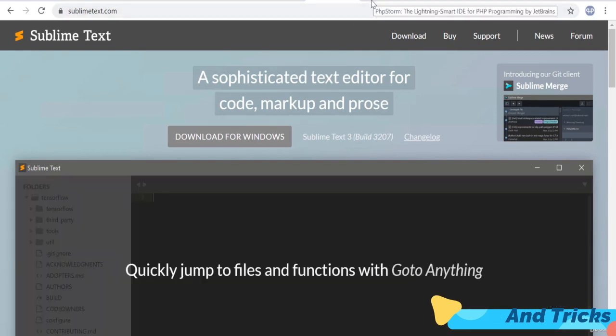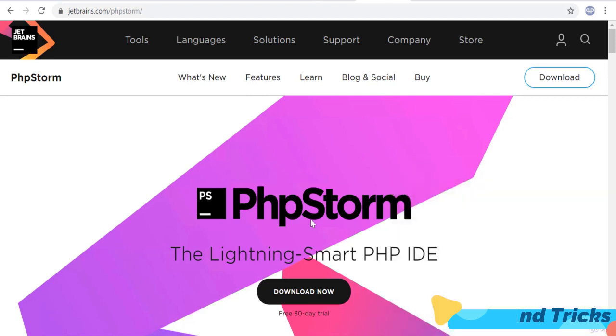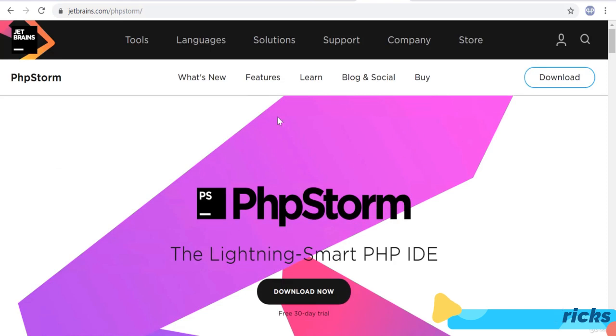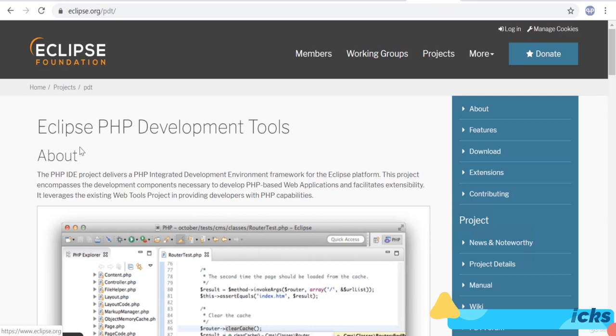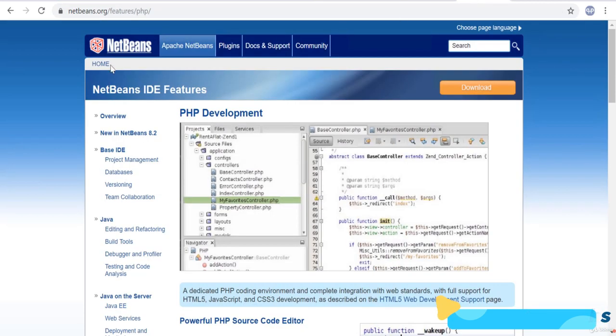And for the IDE, there's a paid version called PHP Storm. I typically use PHP Storm for my projects when I want to build a web application, and PHP is my server-side coding, so I tend to use PHP Storm. In this editor, you can even write HTML, CSS, JavaScript and many other things. This is basically an IDE, and there's one more free IDE that you can use, which is Eclipse. All these links I'll give you so you can go ahead and look at them. Eclipse is again one more famous IDE tool that you can use for web programming. Apart from Eclipse, there is one more IDE called NetBeans.